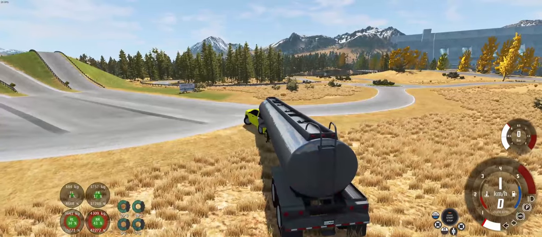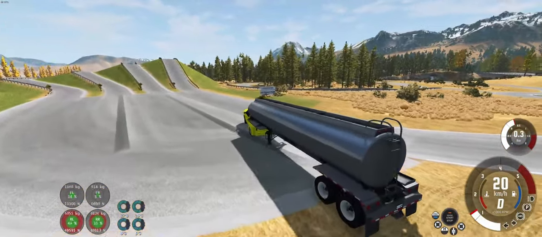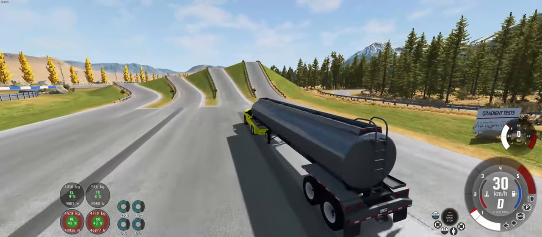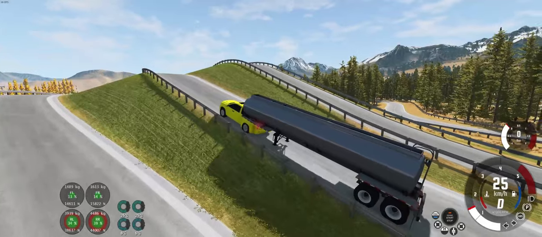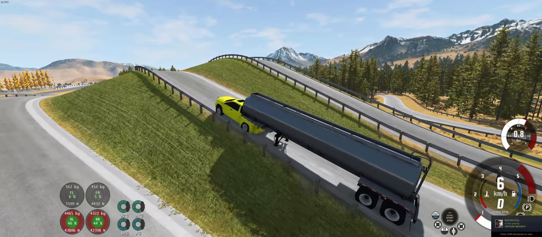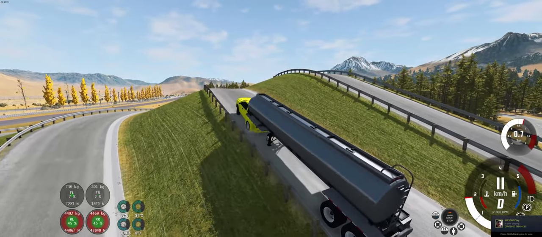All right, let's try the second gradient. Oh, I suppose it's the third one. We didn't really do the first one, much like he didn't either, which fair enough, it is a very small gradient. It's also not degrees, it is percent. So we got here 25%. And let's see if we can do a hill start. So we're gonna stop right in the middle of it, handbrake on, and can we take off? Yes, we can. Oh, losing a little bit of traction, but no, we're still going.